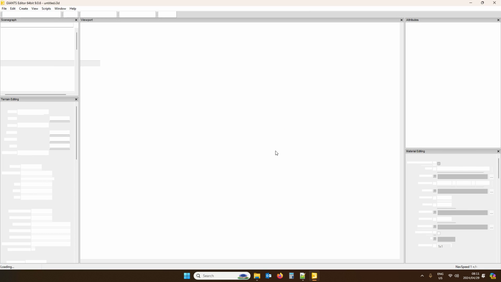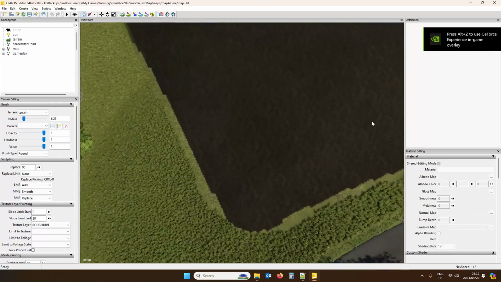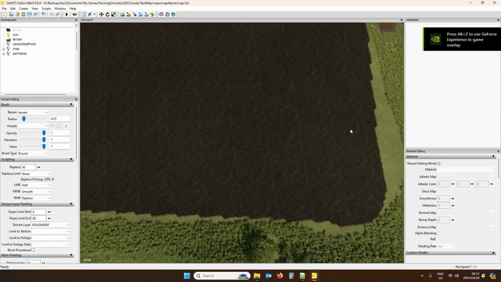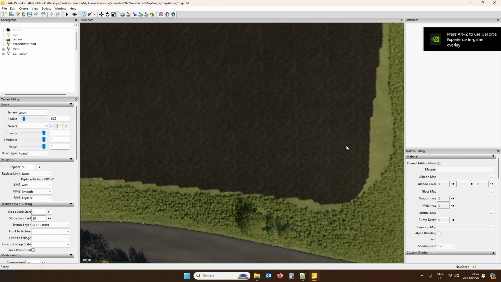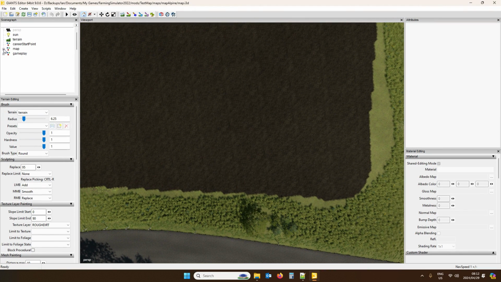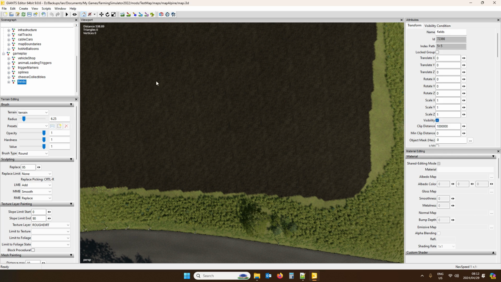This has happened many times with me, guys, and I'm glad it's on video, because it is something that Giants hasn't sorted out in their editor. Something crashes the editor, and I'm not sure what I have done. I know you have to select the field transform, and I've done that. You definitely have seen that I've done that.